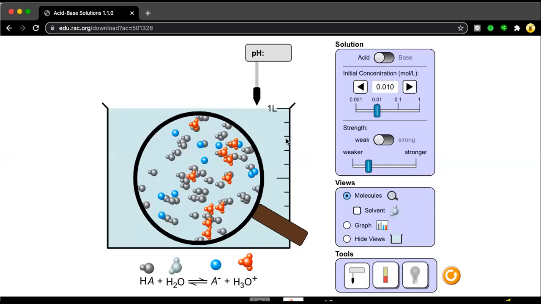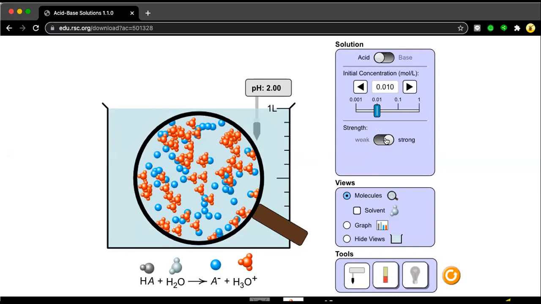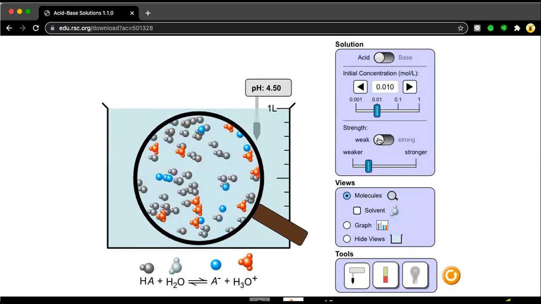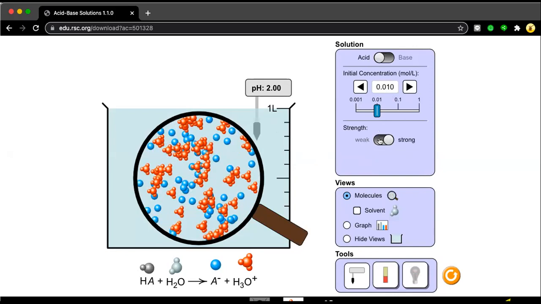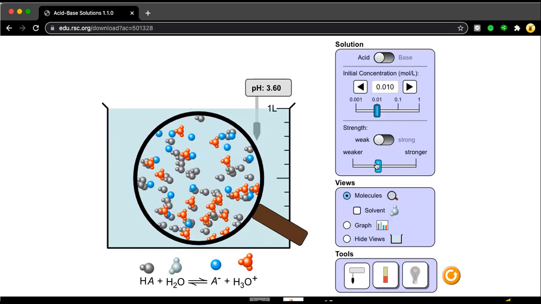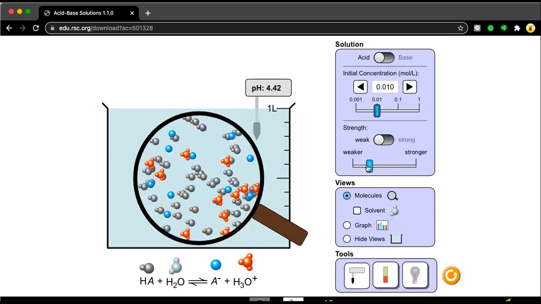Okay, so this is comparing in terms of the value. This is very important because it talks about the difference between strength and concentration. For example, I'm just focusing on acid. This is the concentration of the acid, 0.01 mole per liter or mole per dm cube. I have a weak acid, but if I change it to a strong acid, you can see that the pH decreases as I increase the strength of the acid.